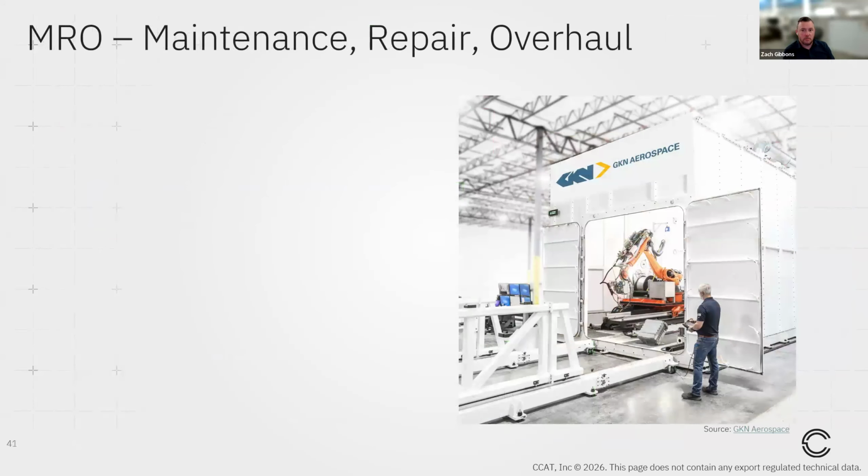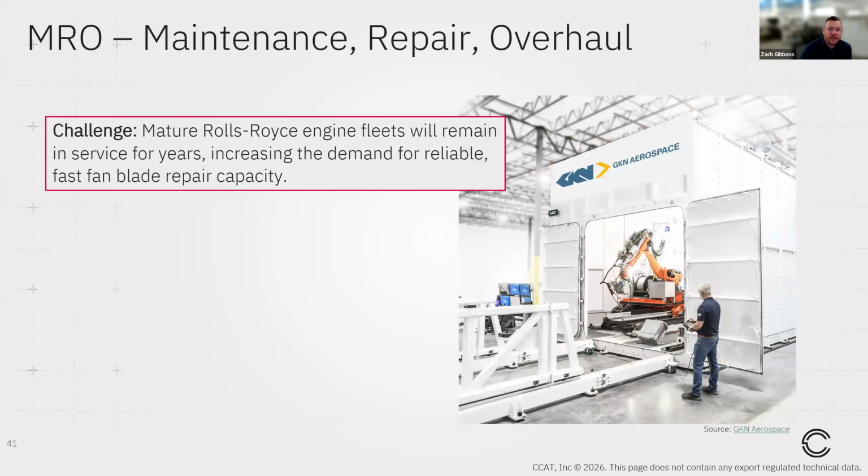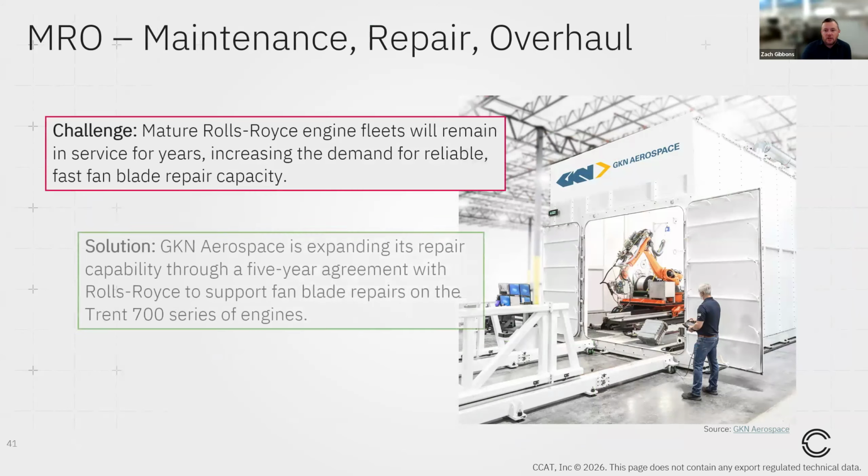I mentioned maintenance, repair, and overhaul. So this one from GKN Aerospace, where they're using directed energy deposition quite heavily in their repair processes. Fun fact for those looking at places to go within their careers in Connecticut, GKN is making significant local investments at their facility down in Newington, where they're building out a large additive facility. And I have to imagine a lot of repair work, if not production work, is coming to Connecticut through them.